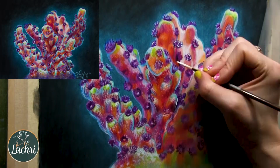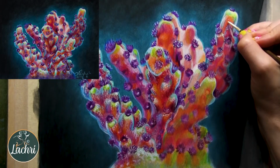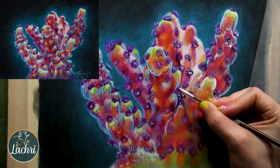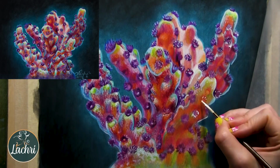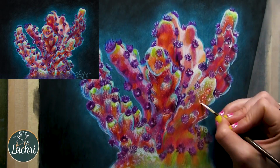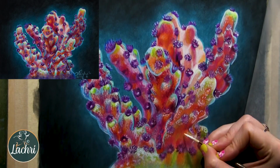Getting some more of that touch-up texture, titanium white mixture. Look what a difference that makes. Seriously, this product is one of the things with colored pencil for me I cannot live without. I would not want to go back to doing colored pencil work without this. It really does make life so much easier.